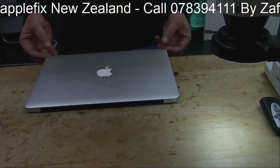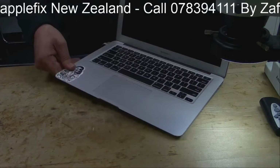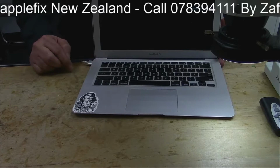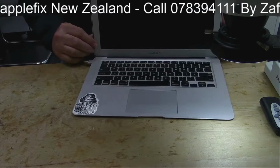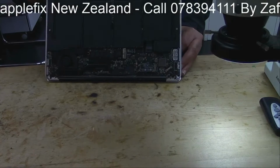So this is the MacBook Air. I'll put the charger in and you can see from here that the adapter sense is working, it was green, so there's nothing wrong with the SMC chip. I'll turn it on. You hear the chime and nothing, no display. The fan is spinning. The fan spins and you know it's turning on.